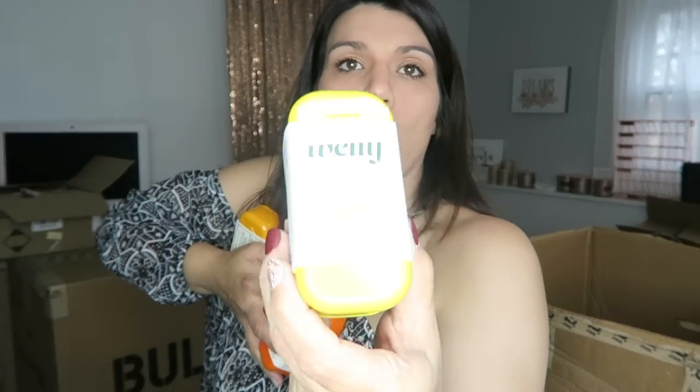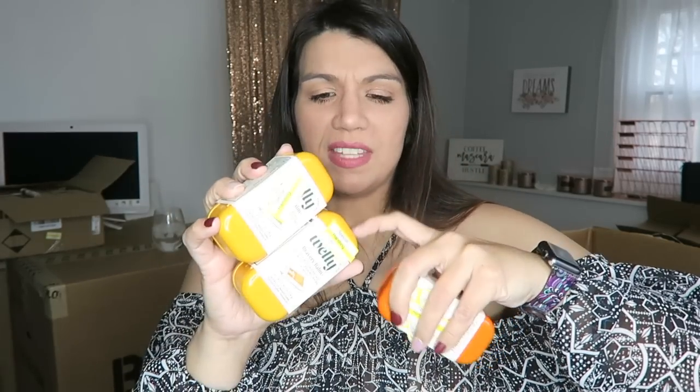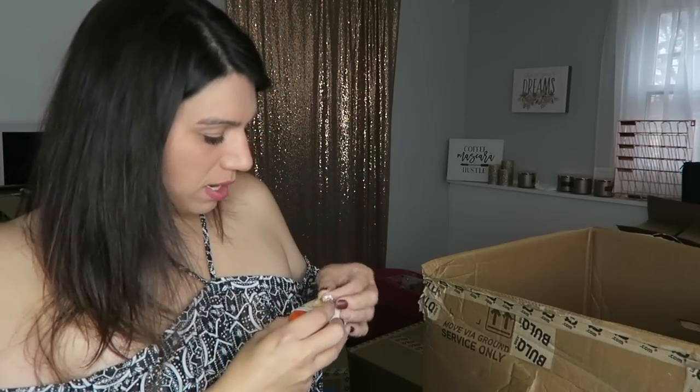Here's some Welly Bravery Balm — it's a triple antibiotic ointment. And here's some more triple antibiotic ointment, but these tins are more like an orangey yellow, so I thought it was something different. A few of those. Can't tell what it is because the sticker is covering it — oh, it's like anti-itch cream. So we've got triple antibiotic and itch cream.